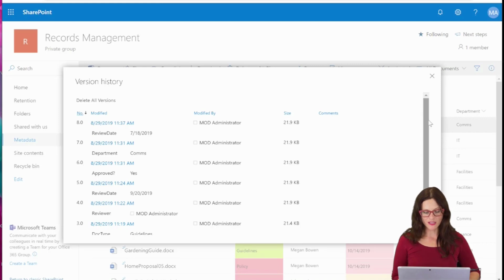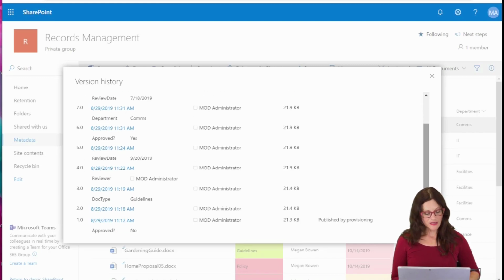The ones previous to this, you can see when they were modified, who modified them, the size, and if there were any comments when you saved the versioning, that would be there. So this is perfect because you never lose the information. And again, sometimes you need to refer to previous versions, especially for documents such as policies.